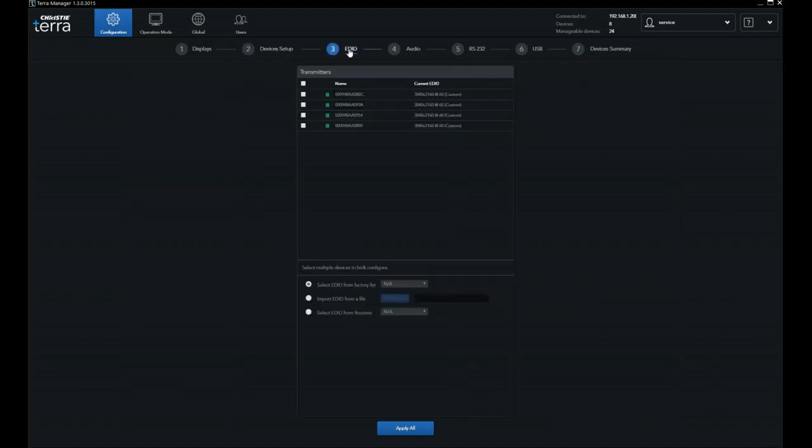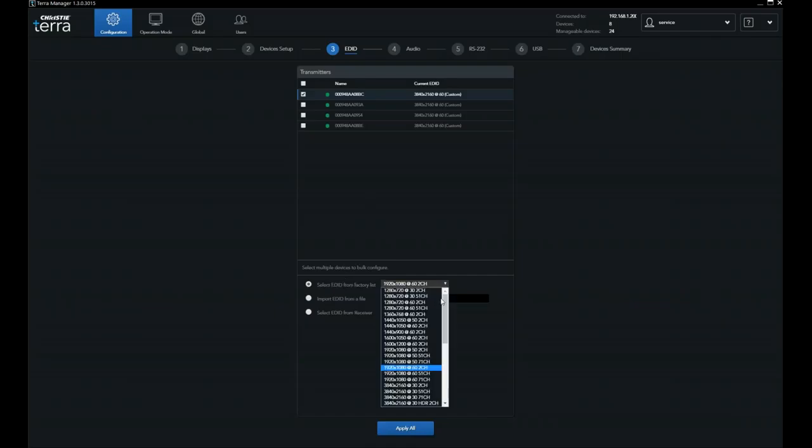I can show you what the EDID Manager does. So what the EDID Manager does, you can actually select a transmitter, which would be connected to a source. So again, the source can be HDMI or DisplayPort 2.0. There are two connectors on the transmitters, two inputs on the transmitters. And you can go down here and select an EDID from the factory default list to apply, or you can import an EDID from a file you can create. So the compatible EDID files are .edid, .dat, and .text files.